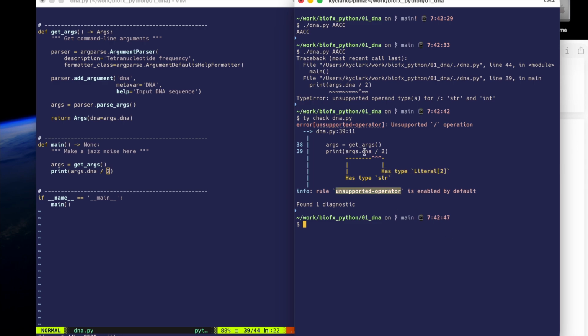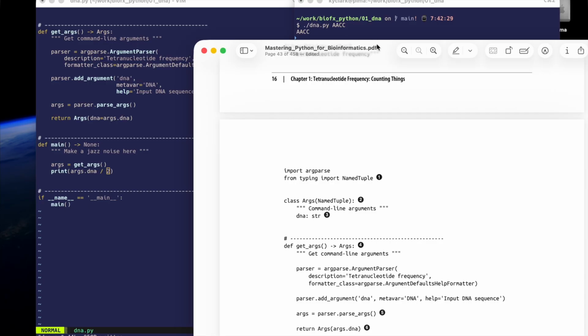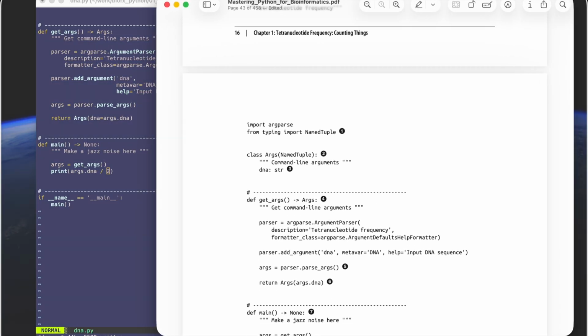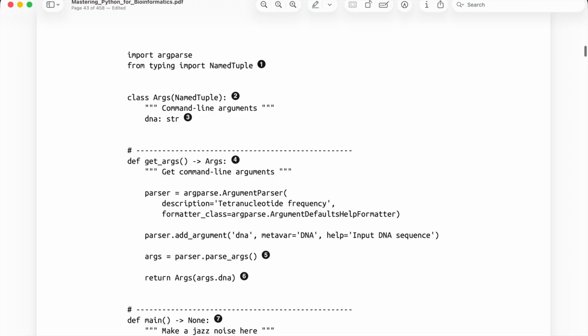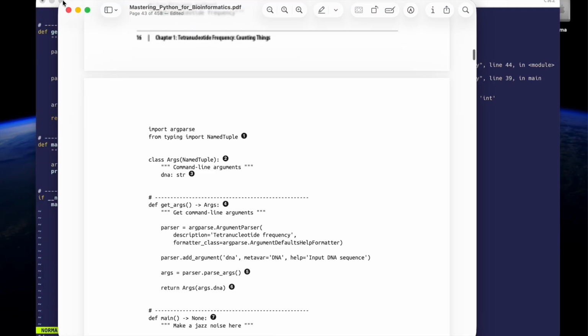You can't divide a string by this 2. And so that's useful. That's not something you get when you're using the dynamically generated namespace argument, where ty is not able to figure out that that's a string, even though it clearly is a string. I've not done anything to change the value from a string to something else.